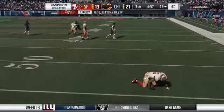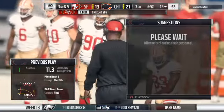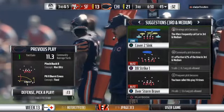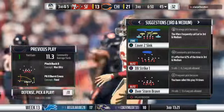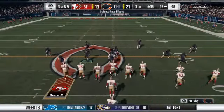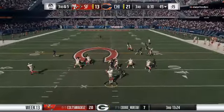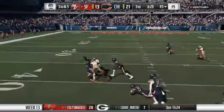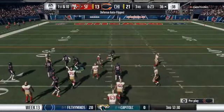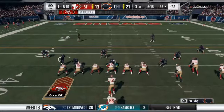Goes underneath for Bell. It'll be a pickup of only a yard, and they're going to have a 3rd down. So many times you hear today's NFL described as a space game. Get your best players into space with the football in their hands. That's why sometimes you just swing it out to your runner, get him out in the flat, and let him have a chance to make people miss in open field. From the gun on 3rd down, Brady. He finds his target, Fuller. And he's able to get the first before he's taken down at the 36. They got 18 yards out of that one, and it gets him a new set of downs.